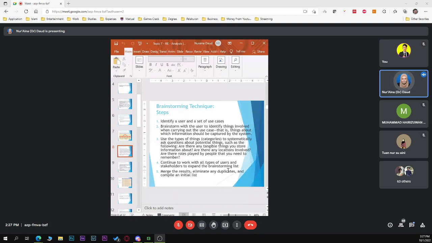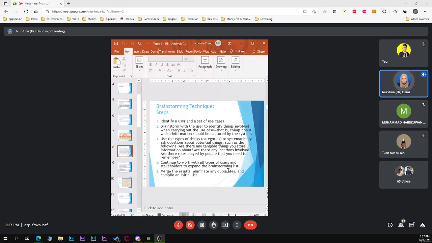For stakeholders, you need to clarify all the tangible things that they might think of. And for the end users it is the same, you have to try to find the possible things that you may find in the system, from the users and also from the stakeholders. Try to expand the brainstorming list more.